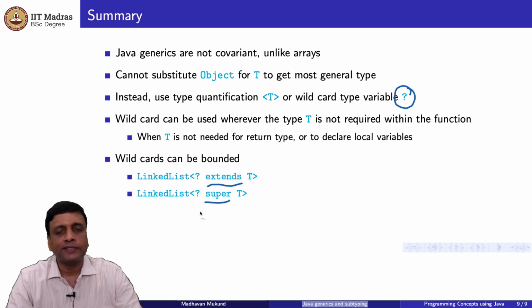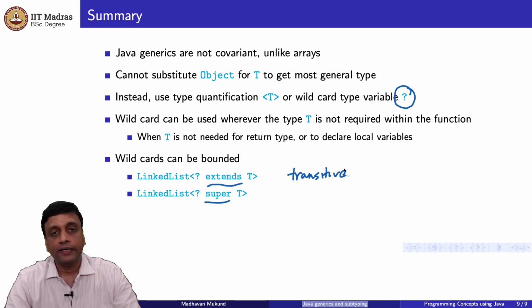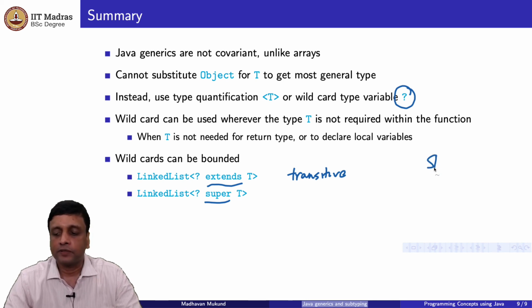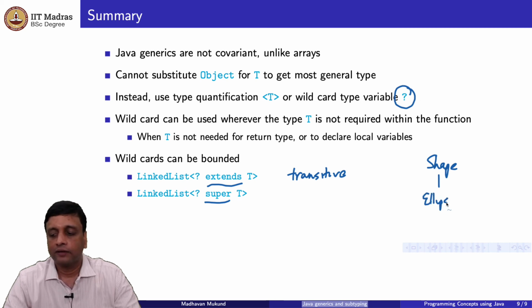And in all these things, when we say extends and super, these are what are called transitive. It is not saying that these are immediate subtypes. When we write extends in the class definition, it is one step. When we say that circle extends shape, it means shape is one level above circle in the hierarchy. But supposing we had ellipse extends shape and then circle extends ellipse. So supposing we had a shape and then we have an ellipse, and then we might have a circle as a special kind of an ellipse.